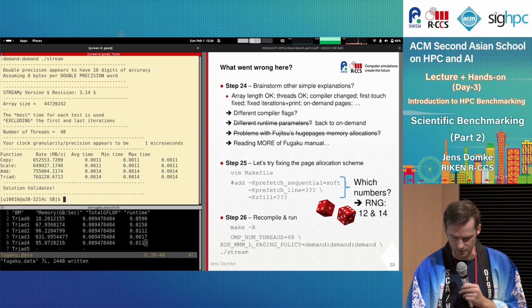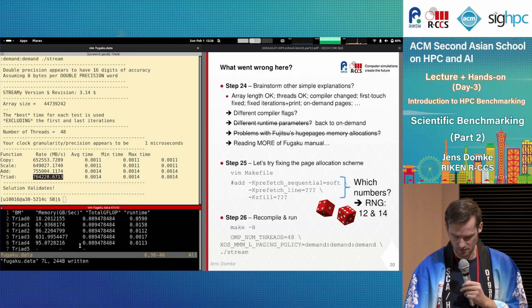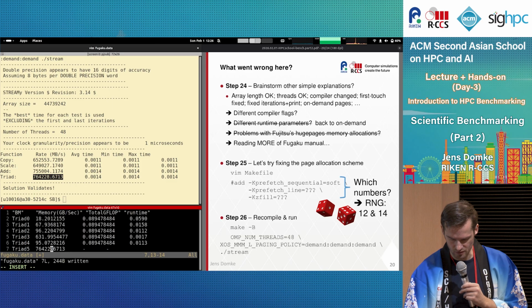And we are back to 760 gigabytes a second. Yay! So we are getting closer to peak. We are now at 76% roughly.